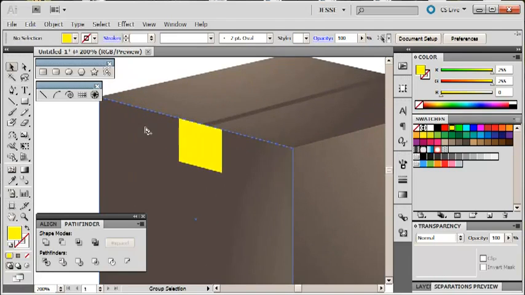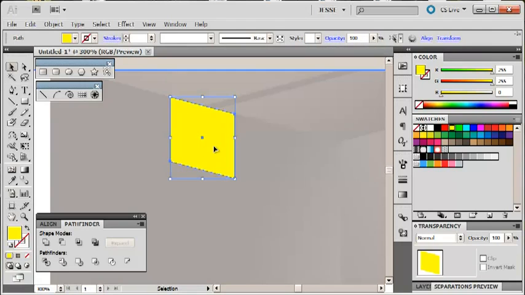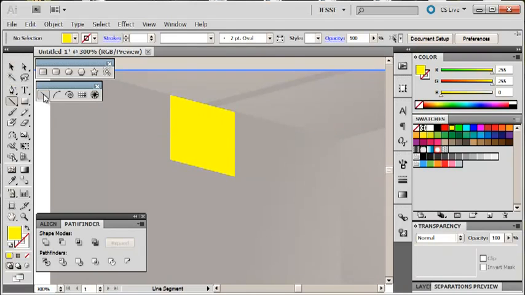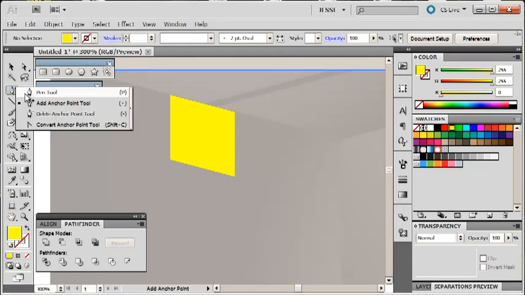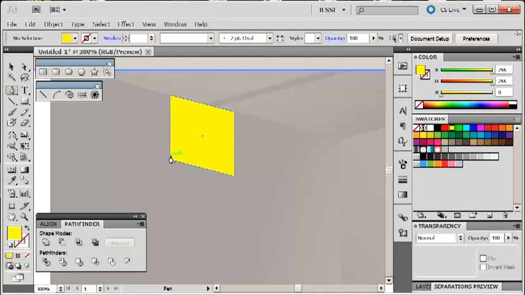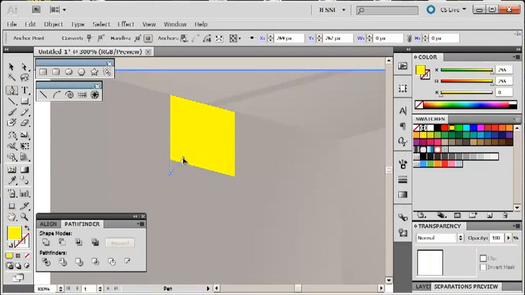So that'll be the tape, and now I'm going to double click this to isolate it so it's easier to work in. I'm just going to add some little zigzags with the pen tool, and if you don't know how to use the pen tool, I got a tutorial, a couple of them down, that you can do.